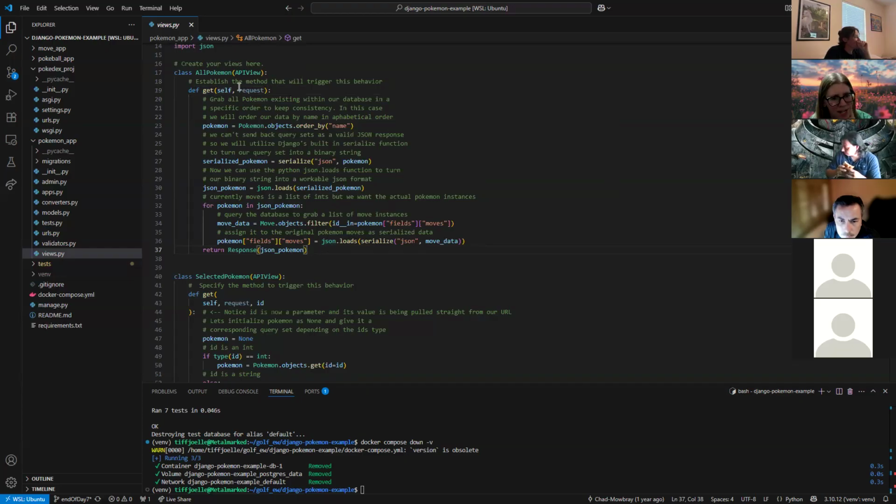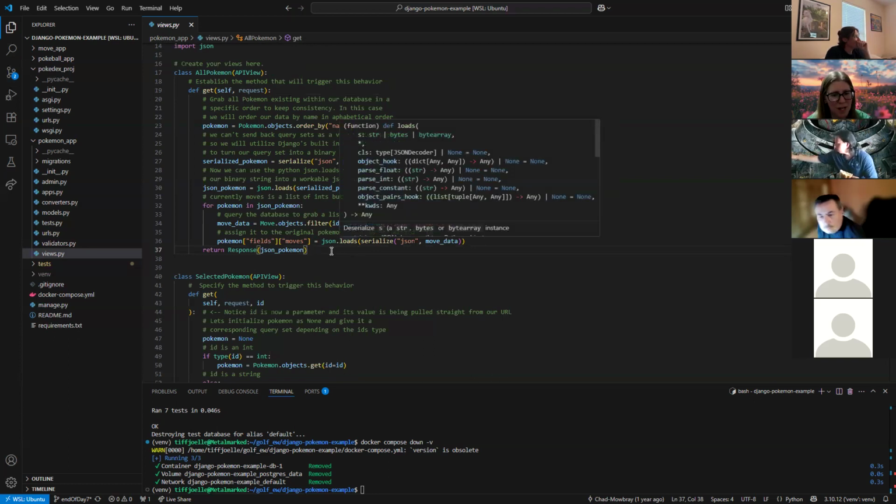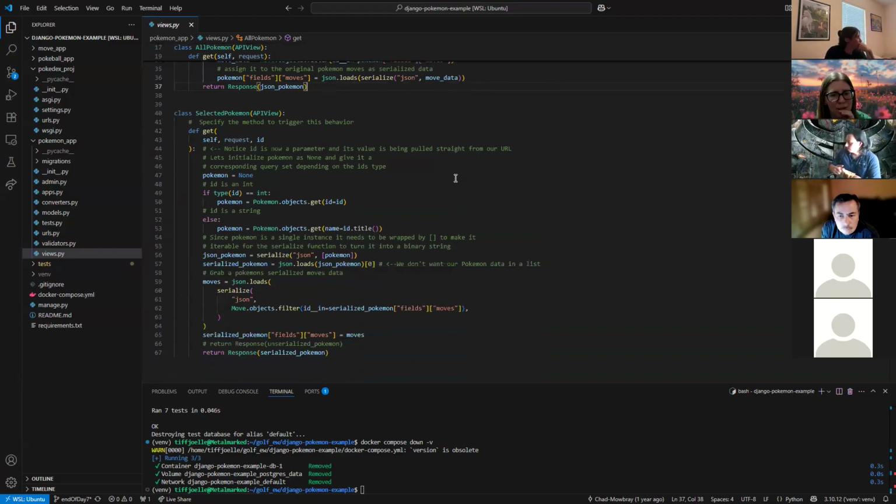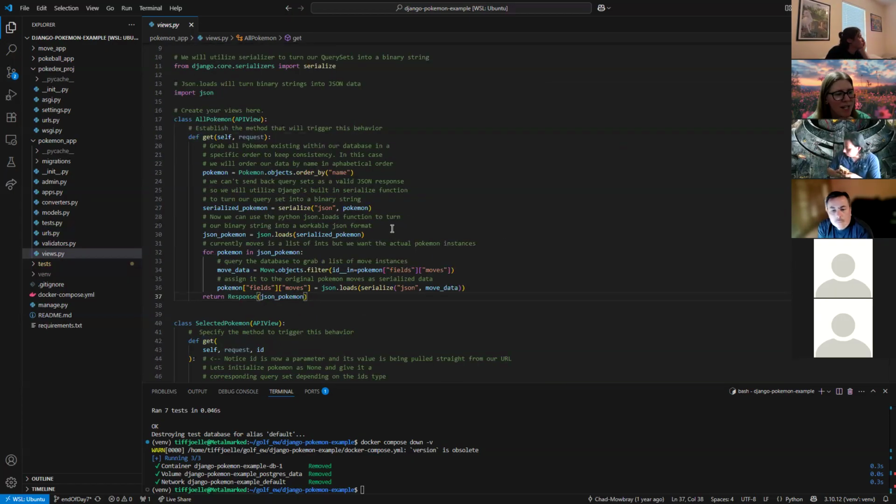We want today to expand on that and learn not only to get this information and put it up there, but update something that we have in our database. So we're going to build upon the selected Pokemon one, because if you think about it, if we want to update something, I want to update an item, one object.